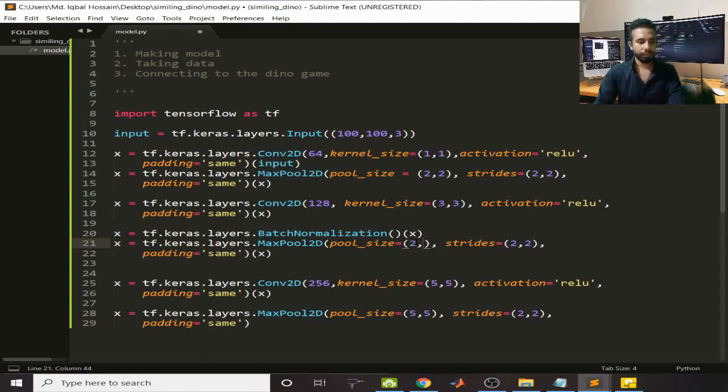Just change this one. Okay, so I have used 3 max pool layers here, with pool sizes 2 and 5, each with stride of 2.